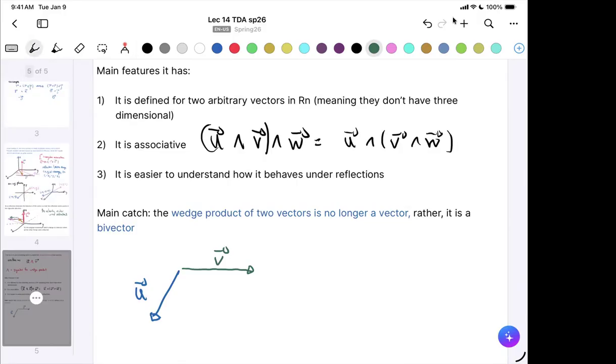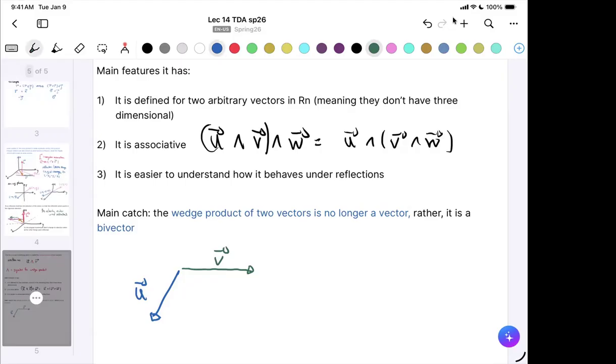So it's similar to the cross product, right? Because I don't know if you remember from the cross product, its magnitude is the area of the parallelogram made of the two vectors. The difference is that with the cross product, it was a vector perpendicular to the parallelogram. The idea with the wedge product is just to focus on the parallelogram itself. So you don't try to find a vector that's perpendicular to the parallelogram. You just say that the wedge product is the parallelogram itself. So the wedge product is represented as a parallelogram.